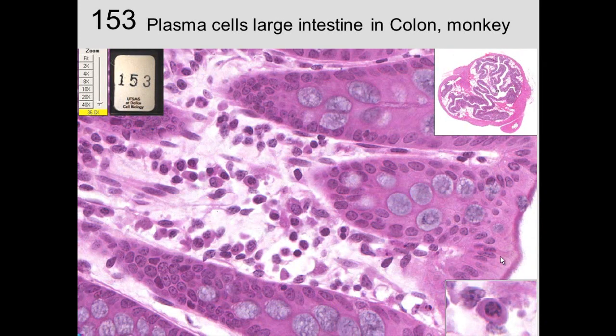Here's a higher magnification showing you the intestinal absorptive cell, the brush border, the goblet cells in through there, the nuclei of the intestinal absorptive cells. There's largely light staining, and you can see a distinct nucleolus. Here we can see more nucleoli within the intestinal absorptive cells. Also in through here you can see plasma cells. Plasma cells produce antibodies. So this is the lumen of the things that come in that you eat, the ingesta that comes in through here. You need to have plasma cells to produce antibodies to counter any antigens that might be coming in.